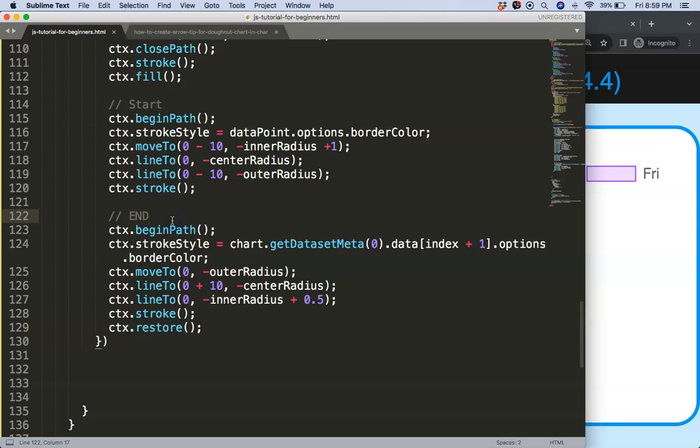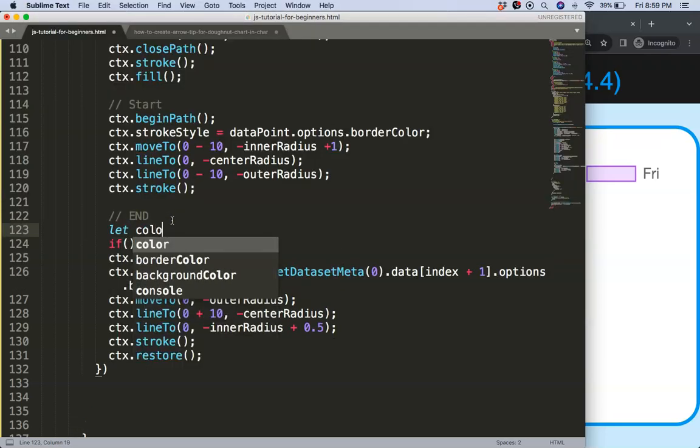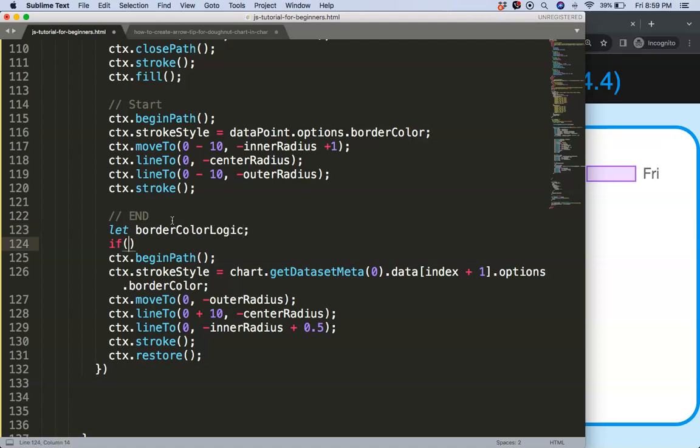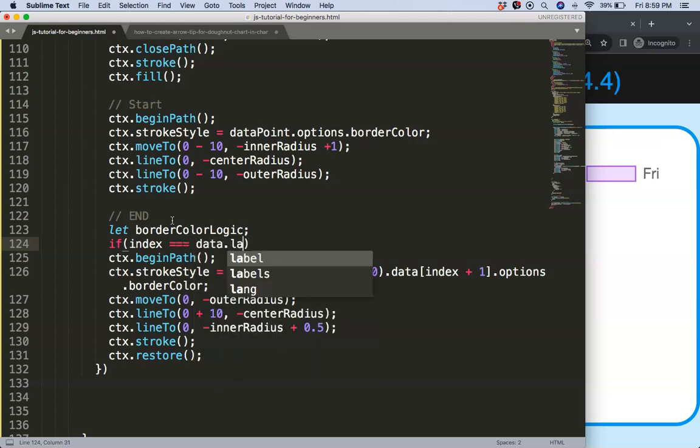So what I'm going to do here is create a logic. Say if, you can maybe say here, let color or border color logic. And I'm going to say here the following. Say if the index equals strict, and then say data dot labels dot length.